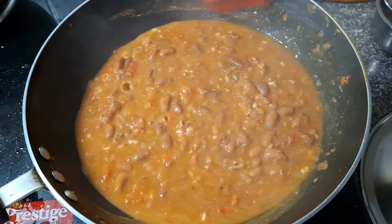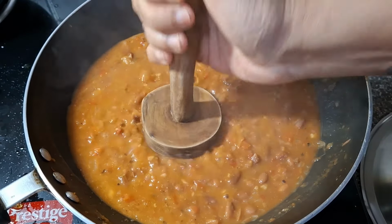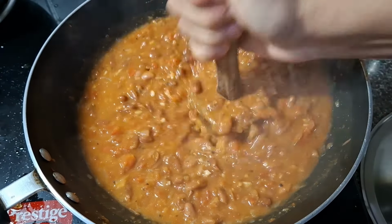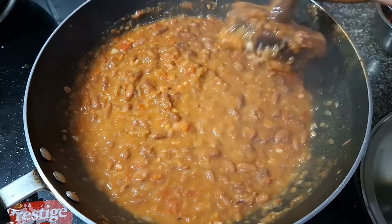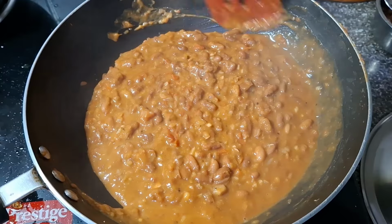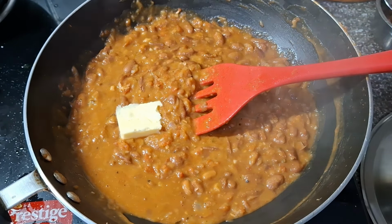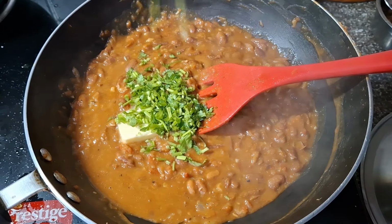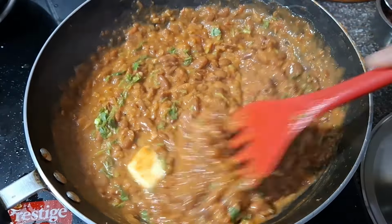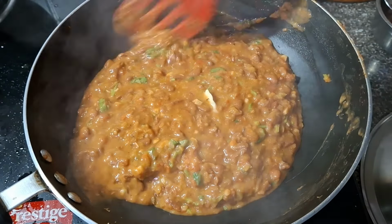That looks nice. And I'll use a masher and just mash up the beans slightly, not too much. And it's time to cook down the water a little bit. That looks good. I'll finish off with a blob of butter and some coriander greens. Give it a mix. Turn off the heat and let the butter melt.